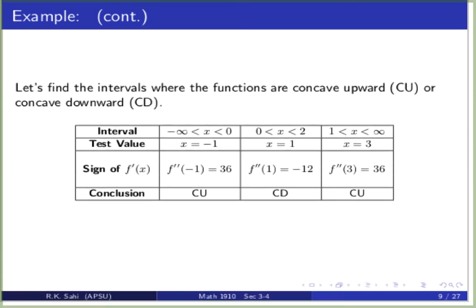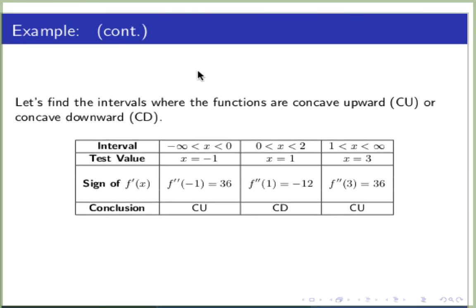So let's find the intervals. So it's 0 and 2. And as usual, I will draw 0 and 2. Now, I'm not giving any symbol because this is coming from the second derivative and we're looking for concavity. So I'm going to have my test values, say -1, 1, and 3. So the second derivative, when evaluated at -1, now remember what your second derivative is.